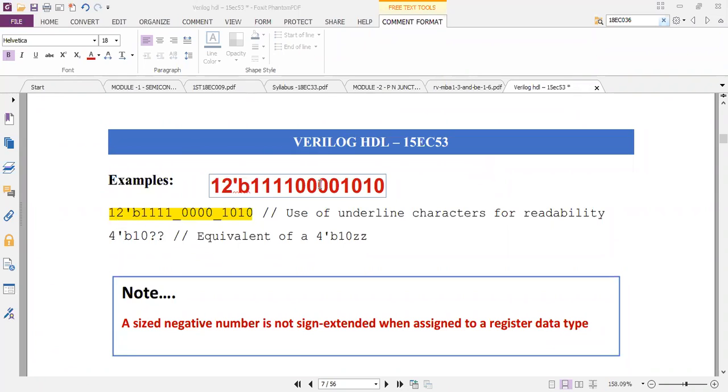See here. This is actually supposed to be like this: 12'b111. If it is like this, it is very difficult for us to read the number. So instead of that, we can separate it. How can you separate? Like, for example, 4 ones. I can separate like this, and even like this. But if I separate like this, it becomes 3 bits. With 4 bits, it will be easy for us to read. We can write anything, not only 4-bit, also 5-bit or 6-bit. The underscore is used for readability, only for readability.